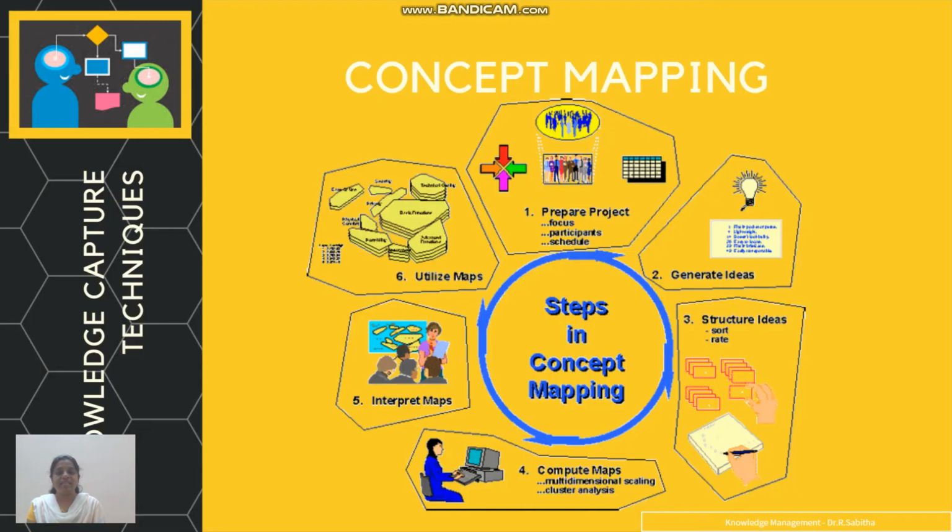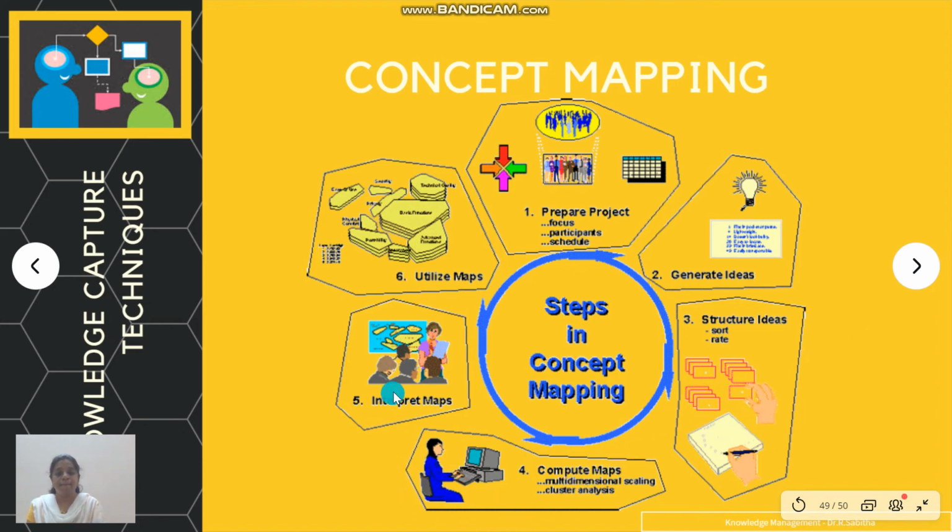So we'll see the next method, which is concept mapping. Concept mapping has various phases in it. It is going to be a little more complex when compared to the other methods, where initially a project is kick-started, and then a problem is given. Everybody has to give solutions, generate ideas for that. Again, as we did in consensus decision making, you are going to structure the ideas. All the ideas are collected and structured, the irrelevant ones are pruned, and then here comes the major part.